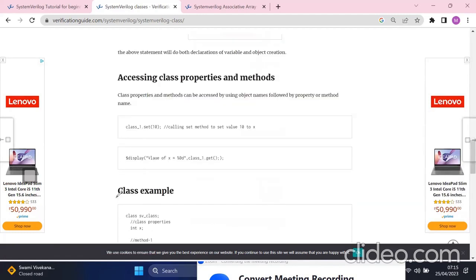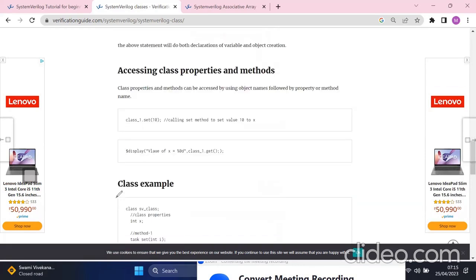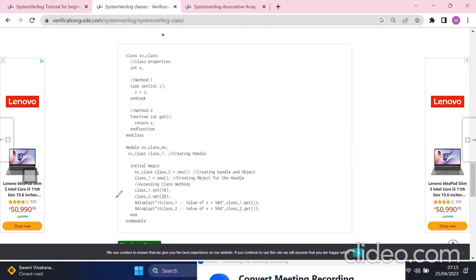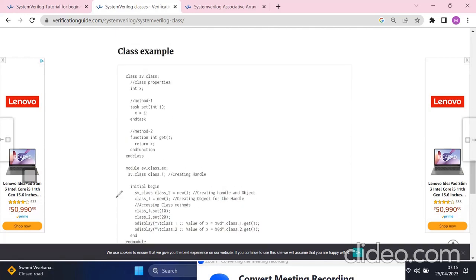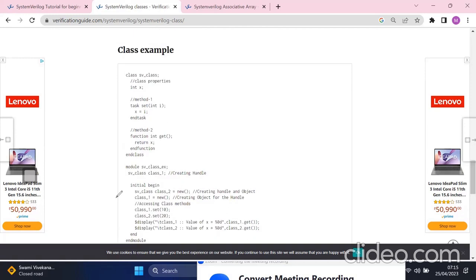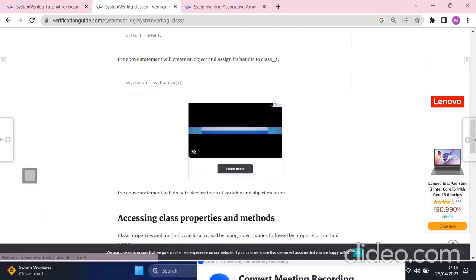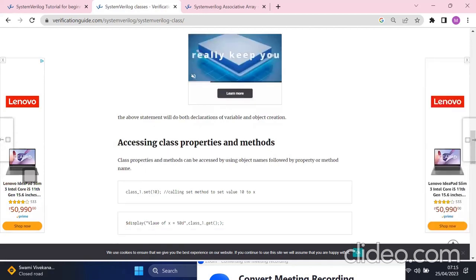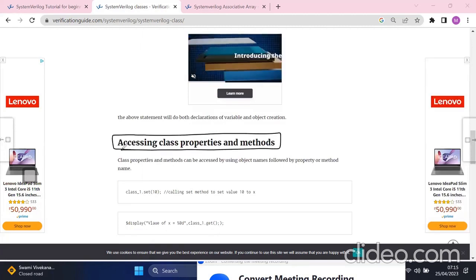Now here, actually, they just said half only. Now we will discuss the complete point here. One minute. Here we will just read what they are telling. You need to read here. What is this? You read this topic name, I want you to read the topic name, that's it. Accessing class property and method, they have said, correct?